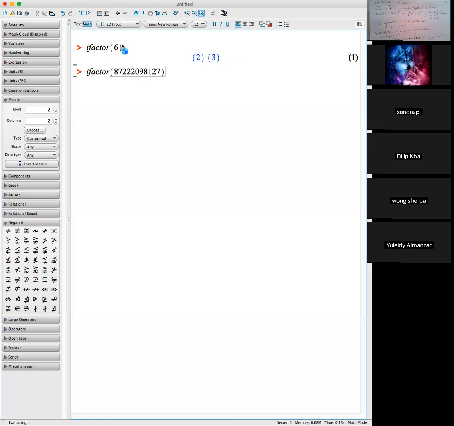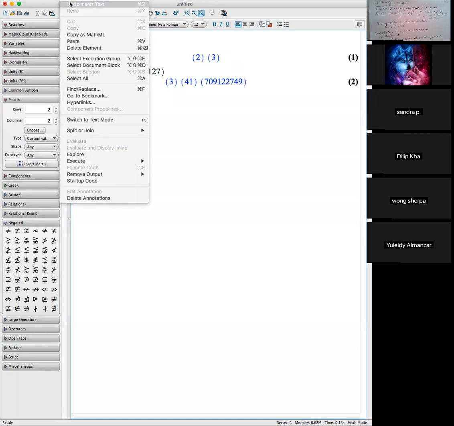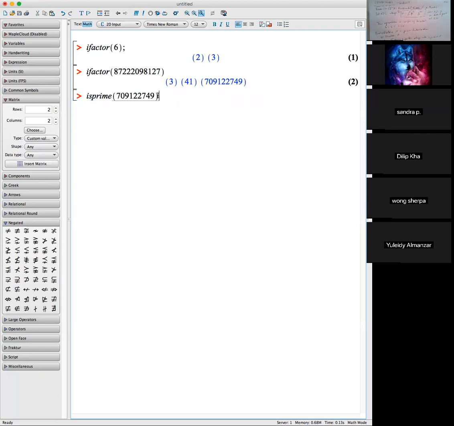Here's a number I just typed in at random. This interesting number is a product of 3 primes, 3, 41, and this. And you might remember or know that in Maple, there's a command which tells you if a number is prime or not. It's isprime. This asks the question, is this number prime? Or sorry, it's the statement: this number is prime, true or false? And it's true, that guy is prime. And if you're suspicious, let's put in a number which is obviously not prime. I'll change the 9 to an 8. Is this prime? That's false. Of course, it has to be false because it's even.